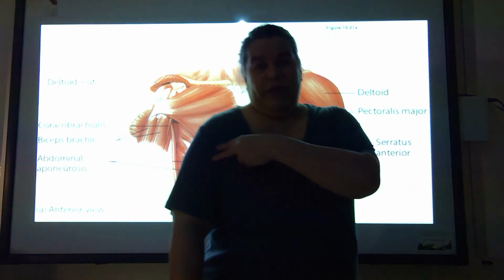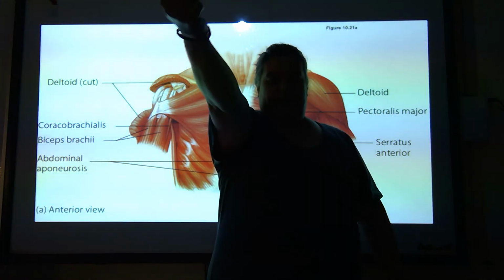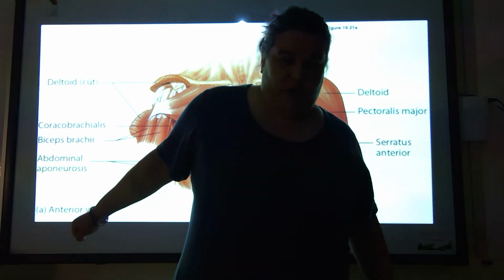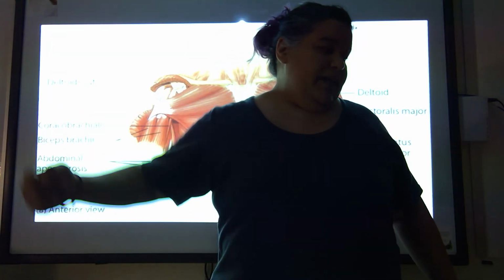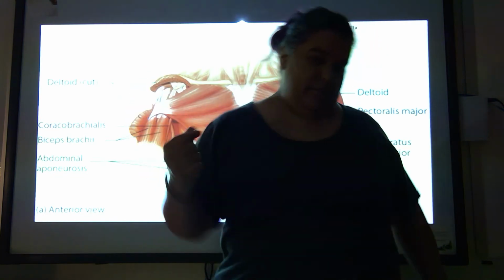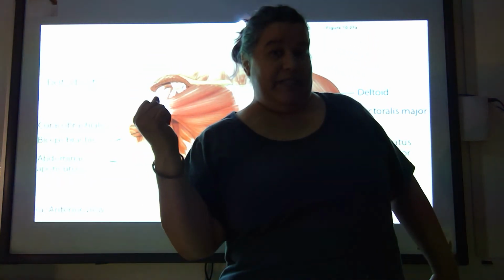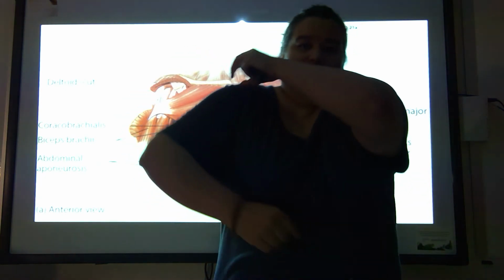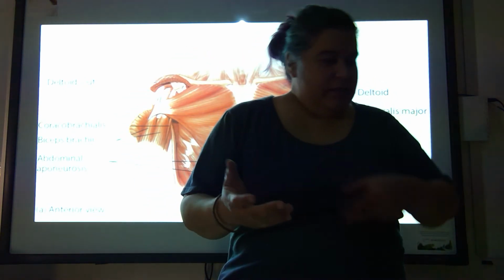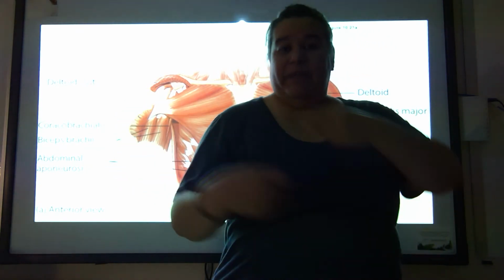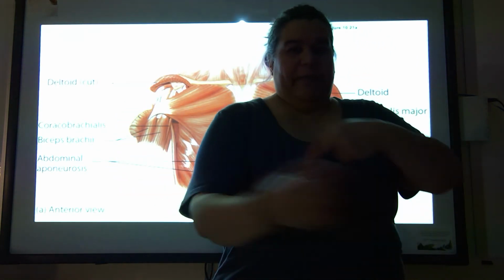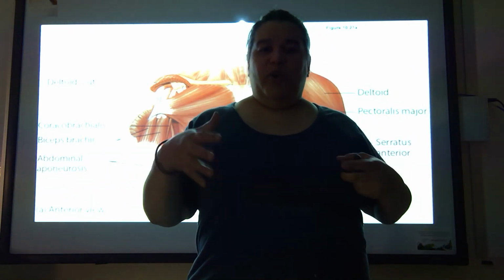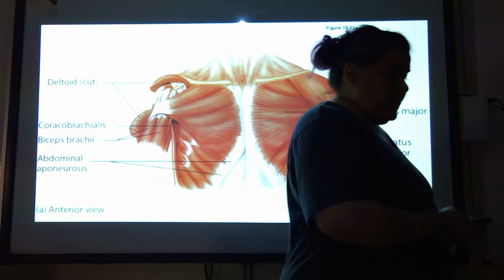Because if you use the front section, it can flex your shoulder. If you use the back section, you can extend the shoulder. You can abduct the arm. Again, remember, abduct is away. And if you think about that muscle pulling, that makes sense. And because you've got that group in front and group in back, you can rotate medially and you can rotate laterally, just depending on what part of that muscle you're using.